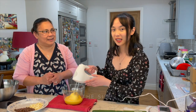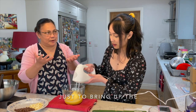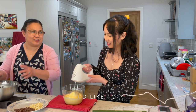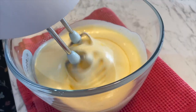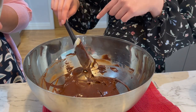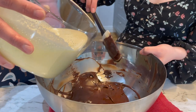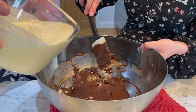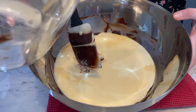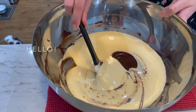I usually wait until it's double the size — this will bring up the smell of chocolate. Now this should be about ready. We're going to put the egg mixture into the cooled chocolate and fold it in. We'll try not to beat too many of the bubbles out, so you have to be gentle. Just fold it in until it's all incorporated, very gently.